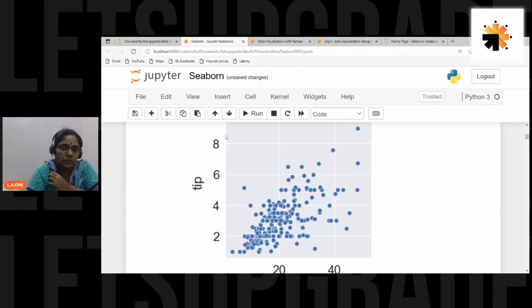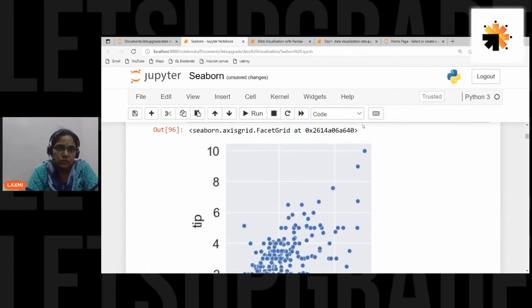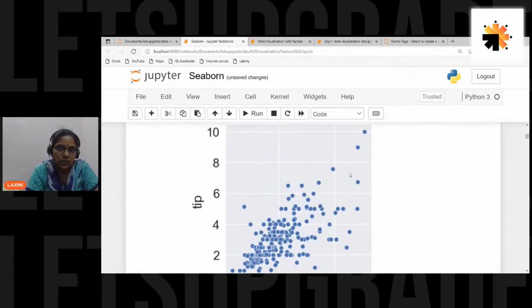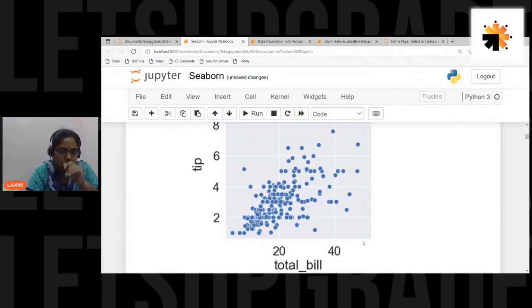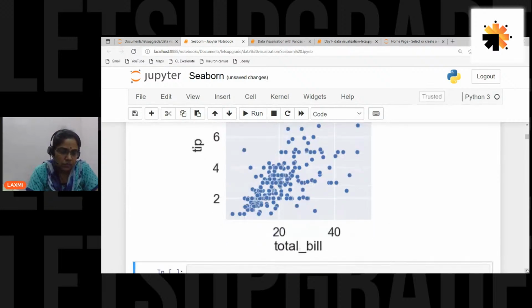Somebody has paid a tip of close to 10 for a bill amount of around 50. That is how you relate it. Is that clear now?